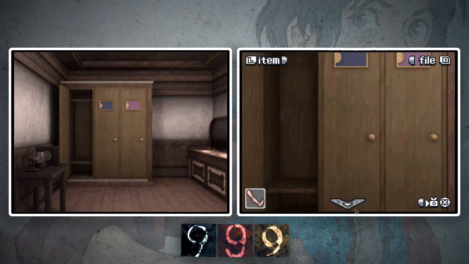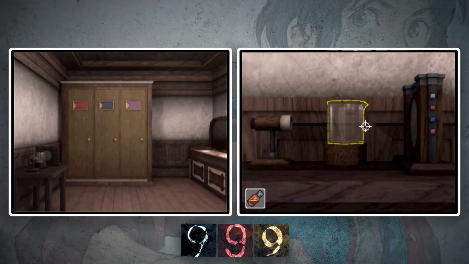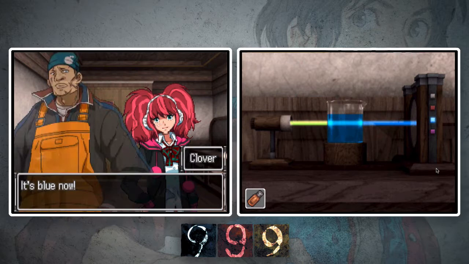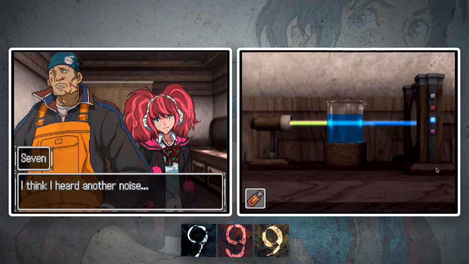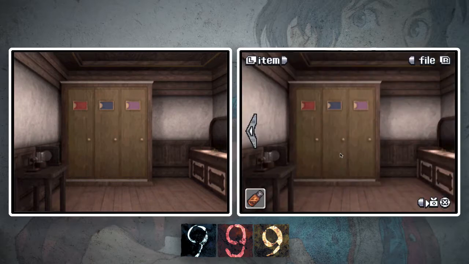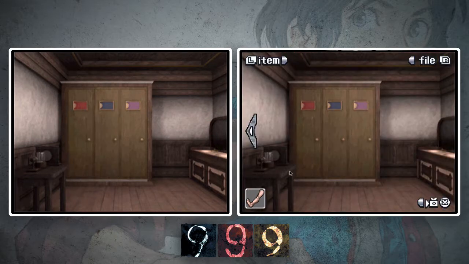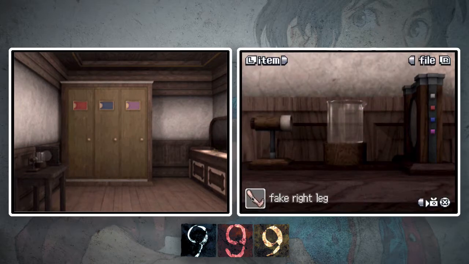Yeah. I don't know if I want to hear all that. You don't want to carry all that? No, I mean, hear all them talking about legs. Huh. It's blue now! I think I heard another noise. A bunch of them are really useful. Others are just kind of like, this is a leg. Yeah, exactly. This is another leg. And that's it. That's all we can do. There's absolutely nothing else. I know how colors work.